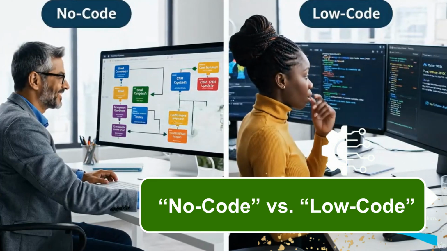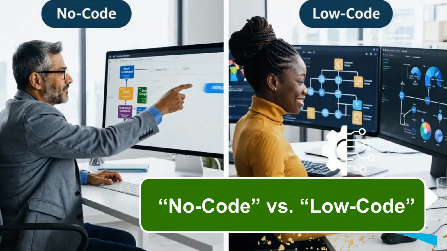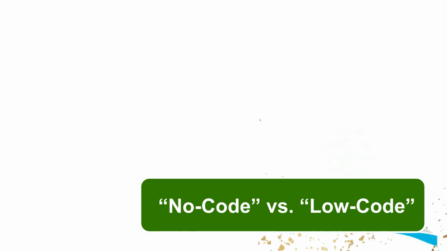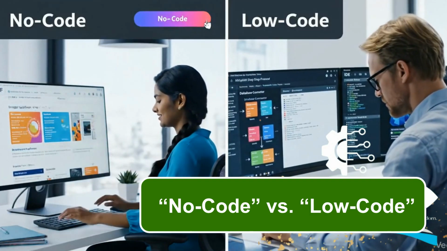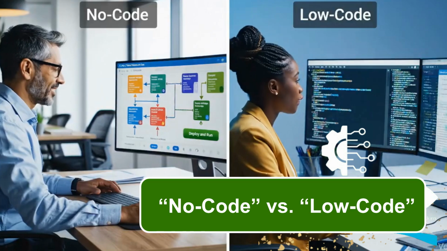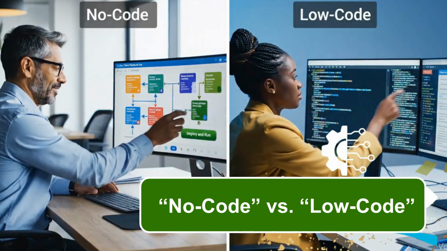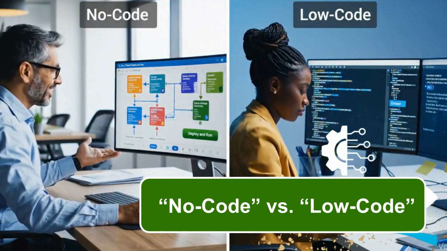So what exactly are these platforms? No-code agent builders let users create workflows, connect data sources, and design AI logic using simple drag-and-drop interfaces. Low-code agent builders allow minimal coding for customization, perfect for developers who want flexibility without starting from scratch. Together, they form a new wave of AI democratization, bringing complex agentic capabilities to non-programmers.